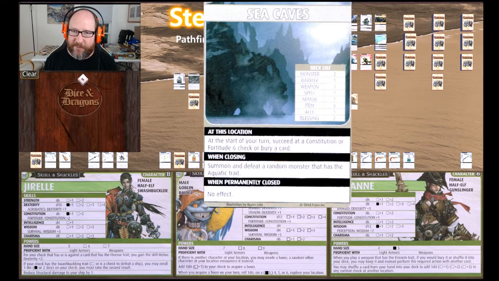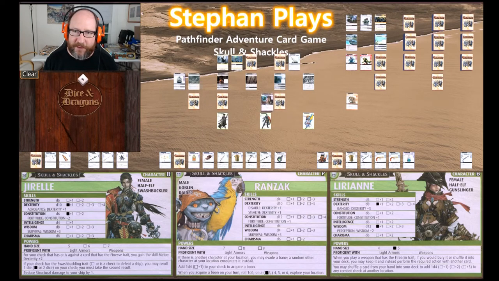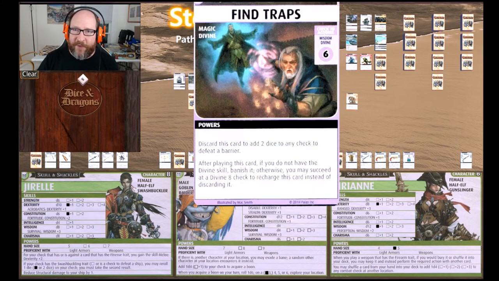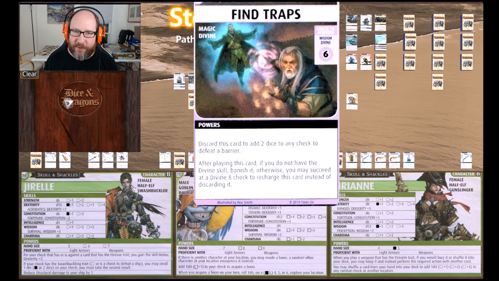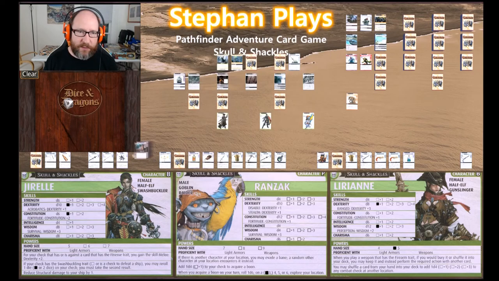She'll move over to the sea caves. She's not starting her turn here, so she doesn't need to make that check yet. And she encounters Find Traps, Wisdom Divine 6. Well, she has a d8 for Wisdom. She could acquire it. And she gets 6, so she does in fact acquire that. Discard this card to add 2 dice to any check to defeat a barrier, which could be useful, but she doesn't have a way to explore again, so she's not going to be able to do that. She could give it to Ranzak, though.